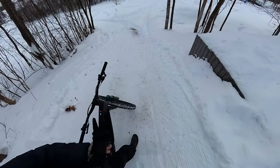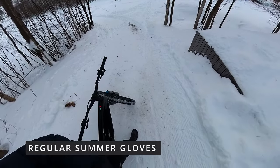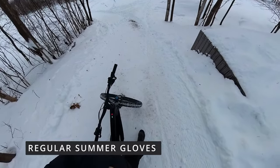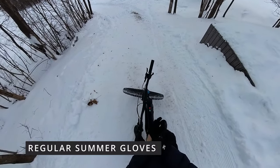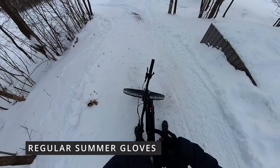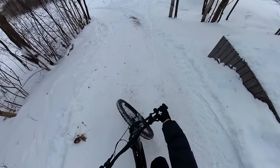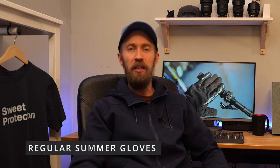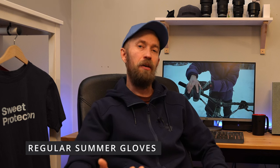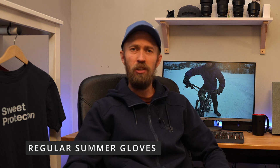We tried summer gloves, like regular trail riding gloves, and yeah, they don't really offer any sort of insulation. It feels as cold as riding with bare hands. And it's the same with the grip on the handlebars. It's a secure grip, it's easy to shift, it's easy to brake and modulate the brakes. Riding bare hands, you can even operate the button on the motor remote. That becomes more difficult with summer gloves, but still possible.